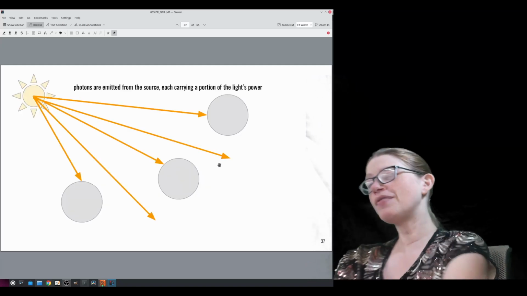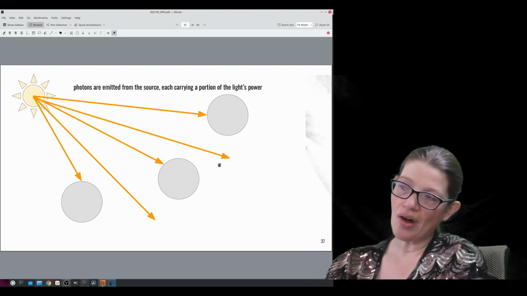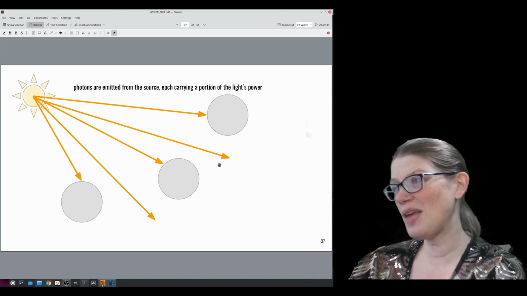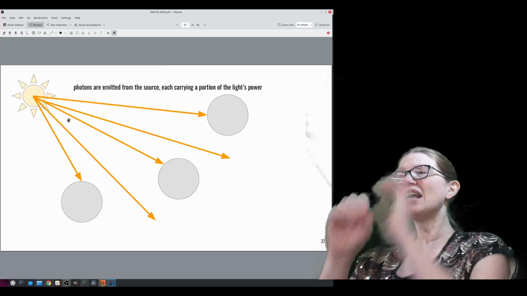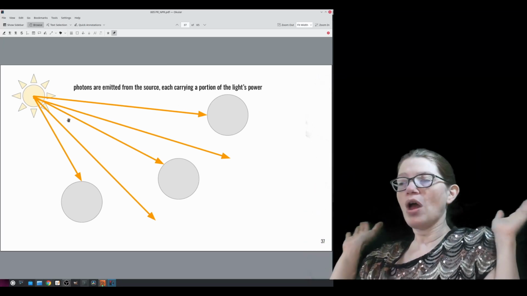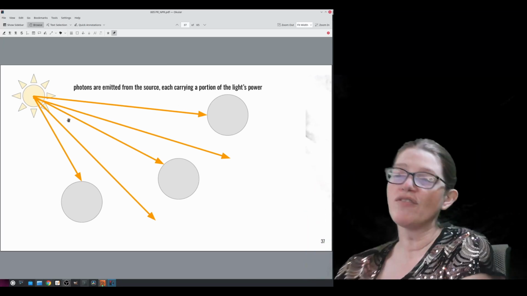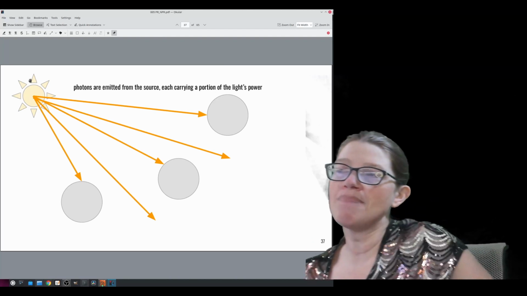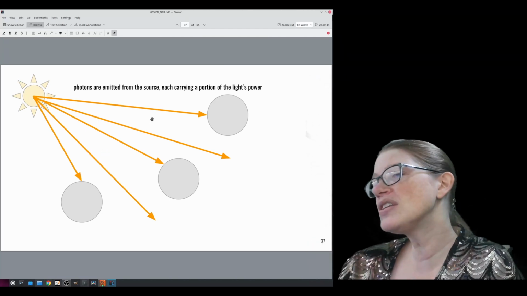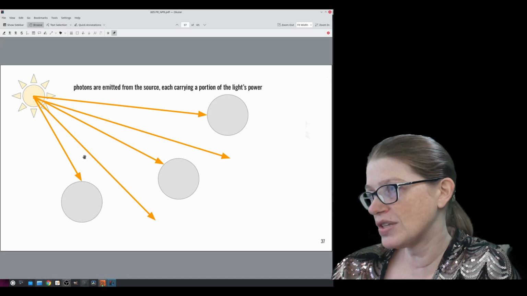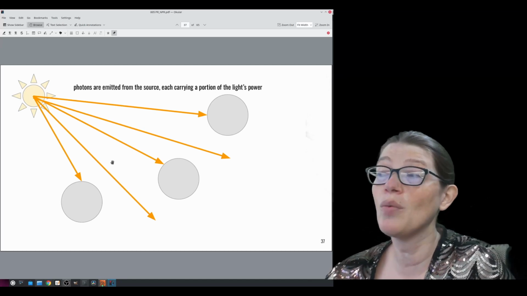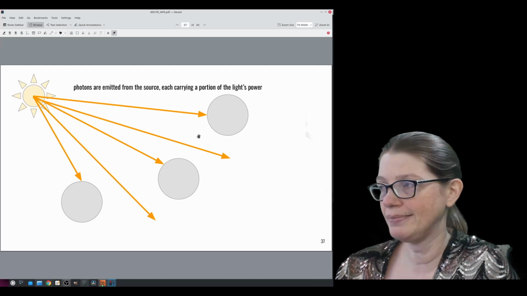So to give you a visual example of what's actually going on here, because again, it's kind of the opposite of path tracing, we have a light source, and we're going to send out a whole pile of rays, photons, from our emitting light source. And each one is going to carry a portion of the power. So we have 5 photons here, so each one, let's say, will carry 1/5 the power of the sun.